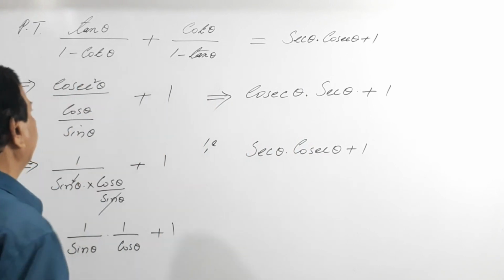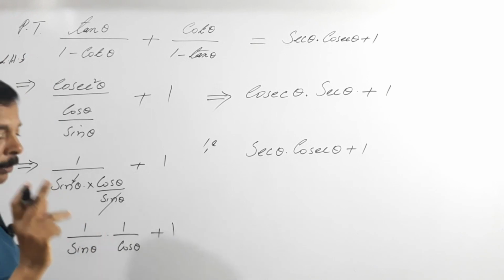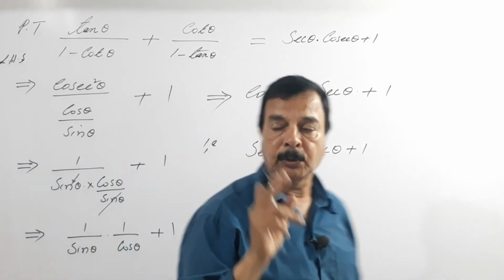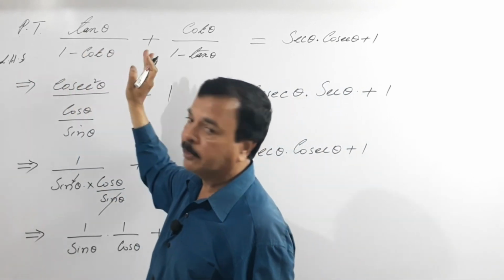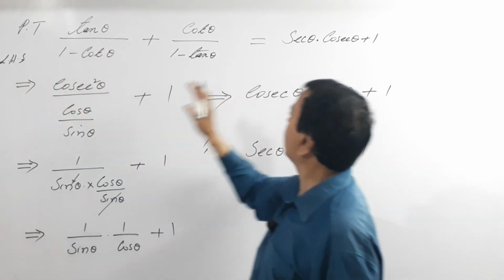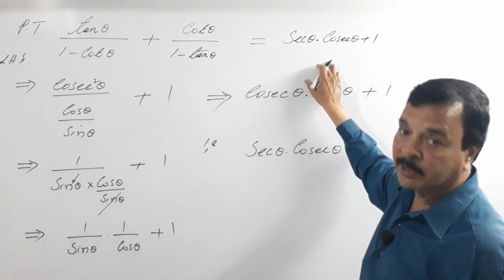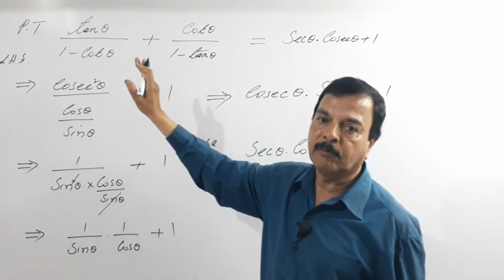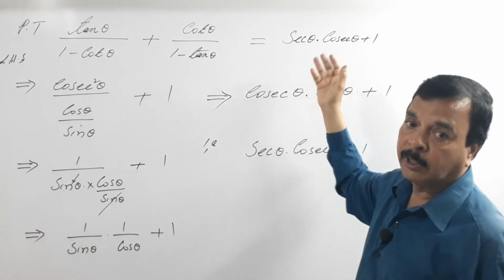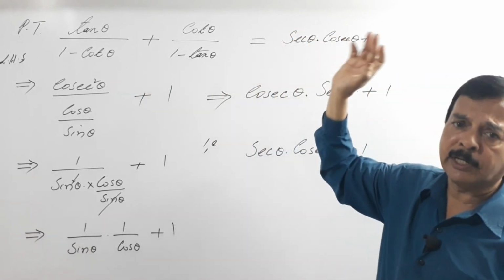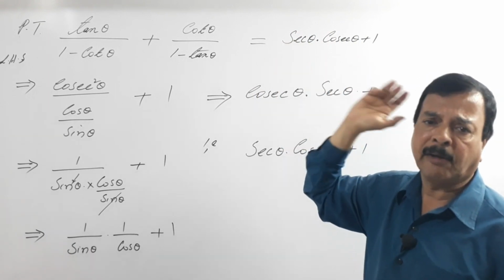So left hand side, we have taken left hand side. What we have solved is nothing but left hand side. Here I would like to emphasize one thing. Please note that when you start a problem, always start from left hand side of the equation. So don't start with the right hand side because it will be very tedious, cumbersome, difficult, misleading. But here this is a procedure, always start with left hand side and try to prove this. There will be some exceptional cases where you have to start from right hand side. That is very rare or rarest.